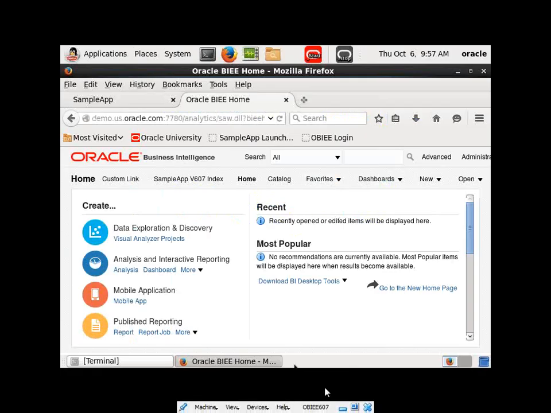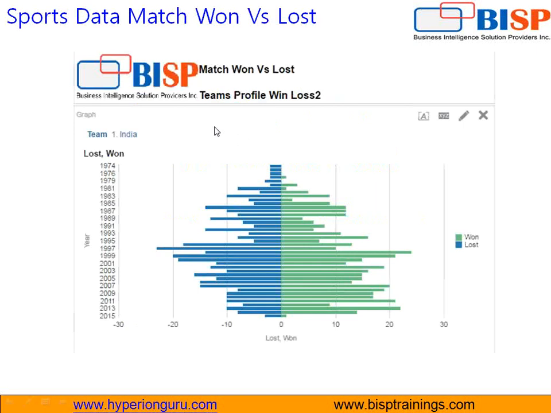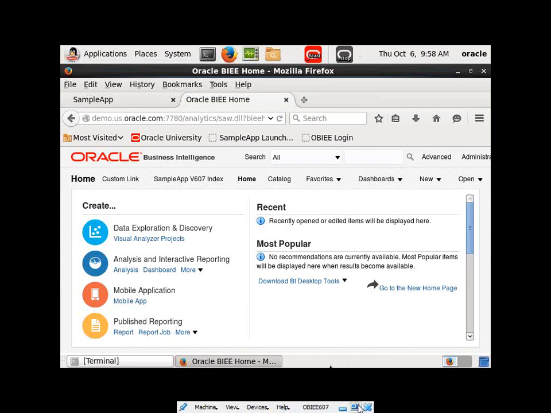So we start with a sample sports database and we are going to do some interesting analysis. I'm going to find out, for different countries, primarily India and Australia, the number of matches played by different countries and how many matches they won year over year and lost. The lost matches I've shown with a negative value and the won matches with a positive value. So I use here a horizontal cluster bar chart. Let's see how to do this analysis.